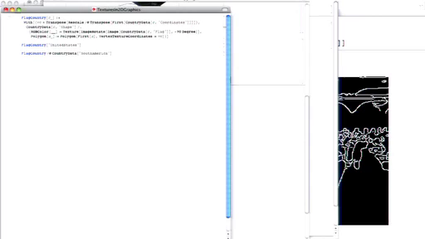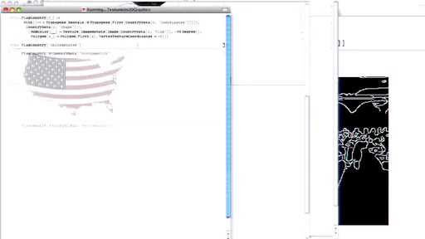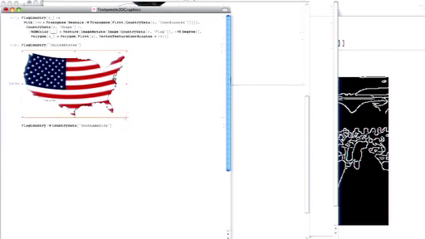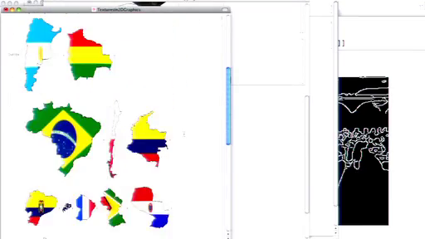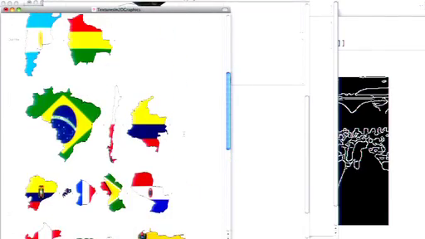And we're using built-in data in Mathematica. Now we're texture mapping the flags of countries onto the shapes of countries. And notice that, of course, we know all the things about the geometry of it. Let's say we do that for countries in South America, including the ones that are kind of funky shapes. And we'll see that this texture mapping onto these 2D regions works in those cases as well.